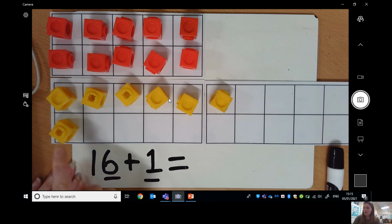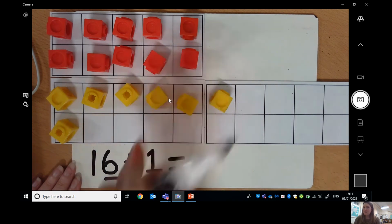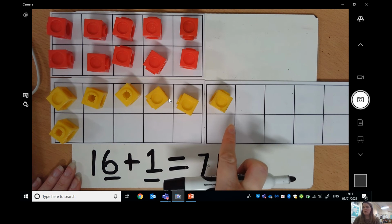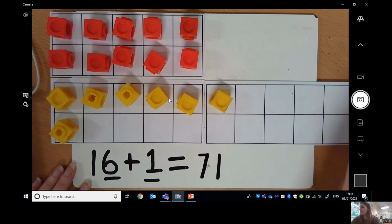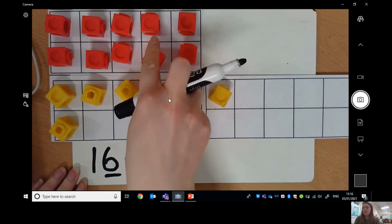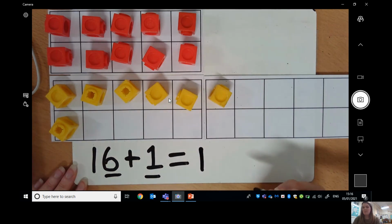Fantastic. I know that this and this, I'm going to write 71 because I know this is... Oh, I got ahead of myself. Thank you. I need to write my tens first. Otherwise, I might get the number the wrong way round. Thank you for reminding me. I need to write my tens first. So I put my tens in first.